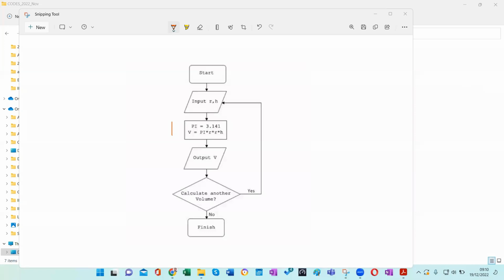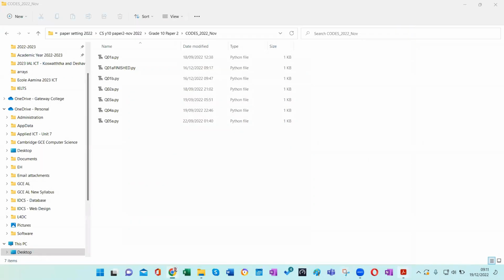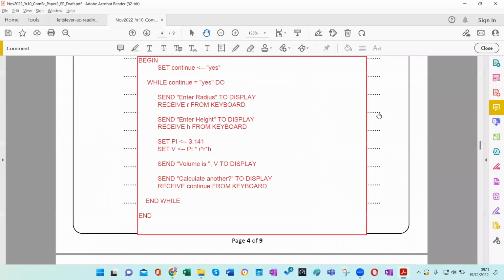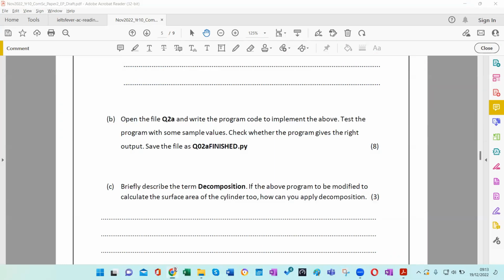Okay, what about others? Can you quickly share a screenshot? I'll give you 2 minutes. If not, I'm going to the next question. Senuda, you can start B. Open file 2A and write the program code to implement the bot. Test the program with some sample values.